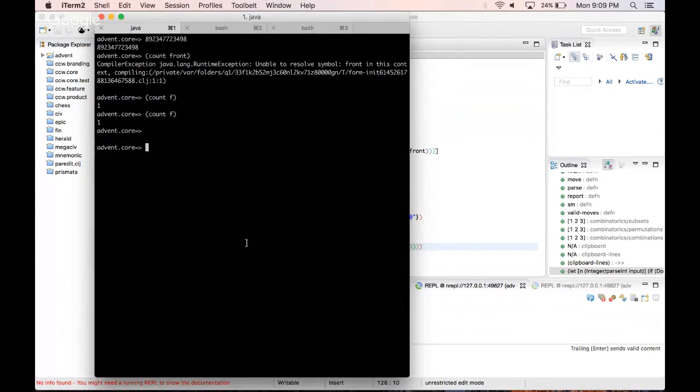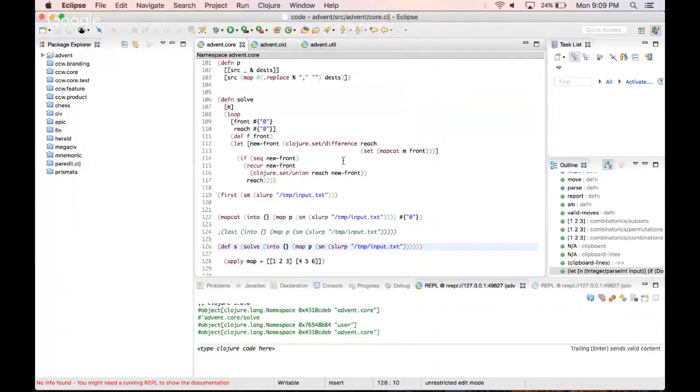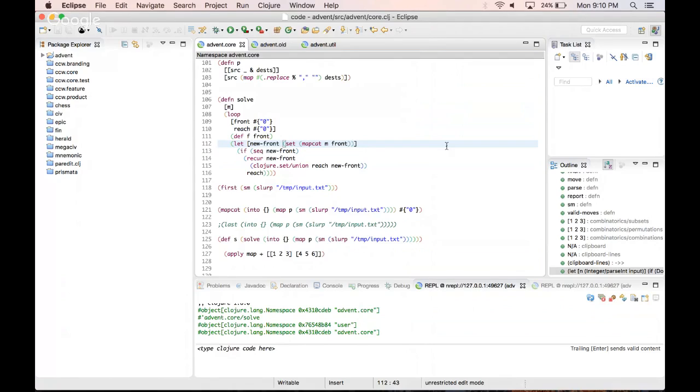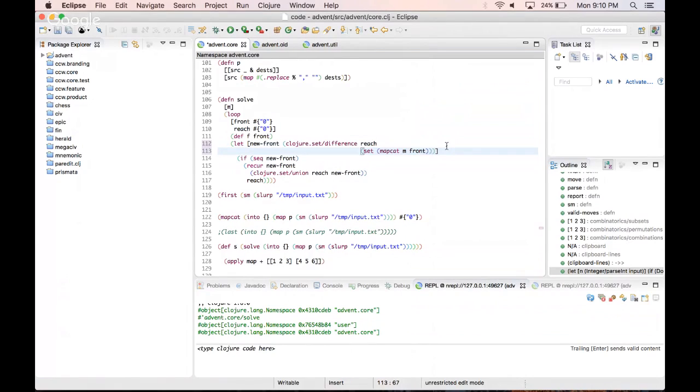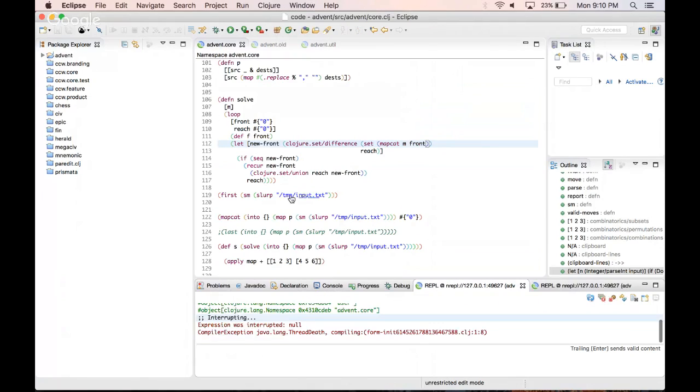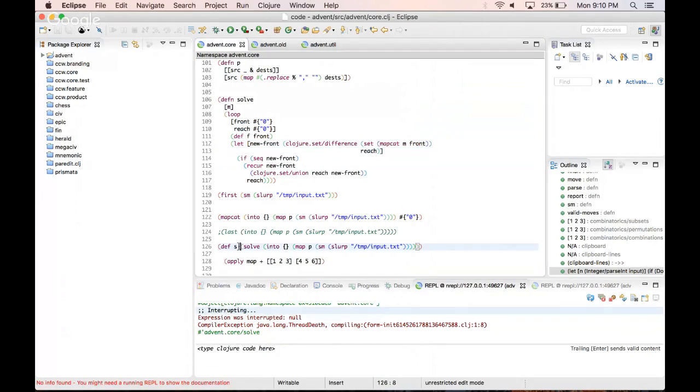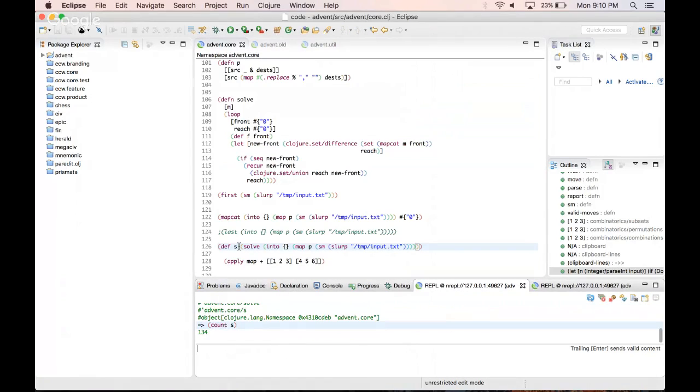So it says 1, 1, 1, 1. All right, so it's saying the things that are in here that aren't in here. Okay, so the new frontier is, so this is defined wrong. This needs to be this, and then this set difference here. Or is it? No, no, the set of things to look for are the things, oh, right, this is wrong. Yeah, this needs to be like that. Okay, so stop, redo this, try this again. Count of S, 134.